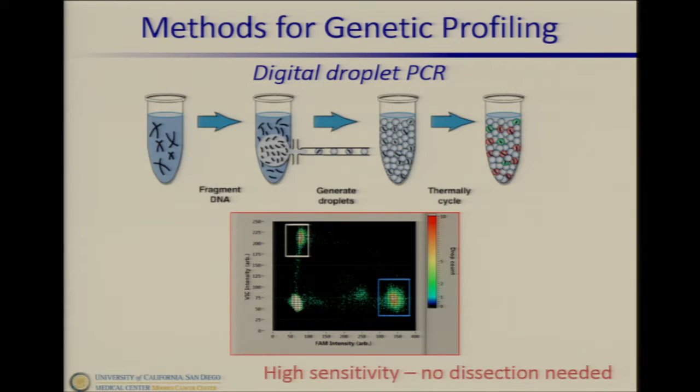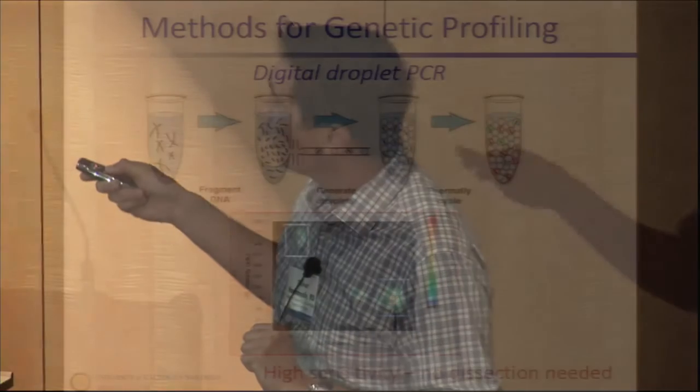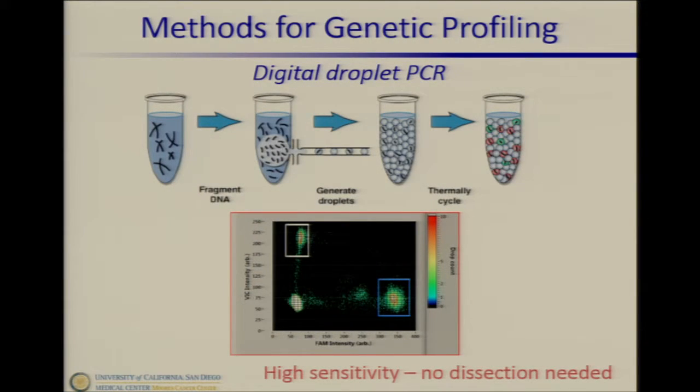There's another method that we use that doesn't require the sequencing, but requires now a different type of PCR, one for the mutant version of the DNA and one for the wild-type version of the DNA. So the same thing here. We perform a PCR, an amplification of the gene, but we have different types of reporters. For example, the mutant gene will give us a red product, and the wild-type gene will give us a green product. And then because we perform all these reactions in mini droplets, like in an emulsion, we can sort all these mini droplets through a machine, and we can plot the red fluorescence versus the green fluorescence.